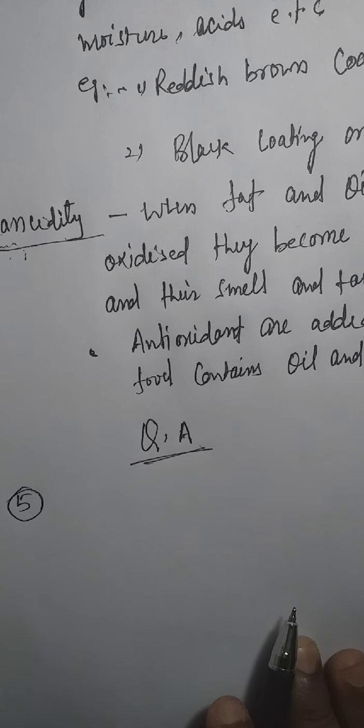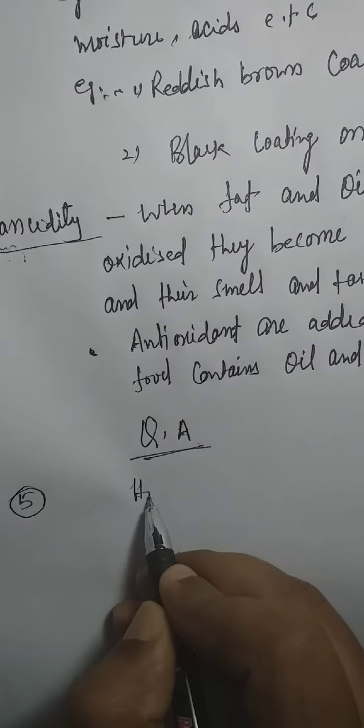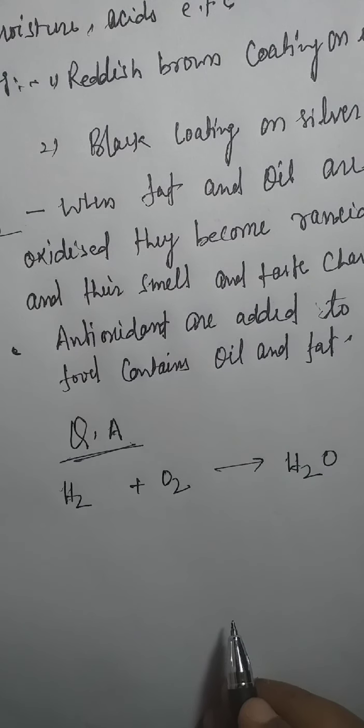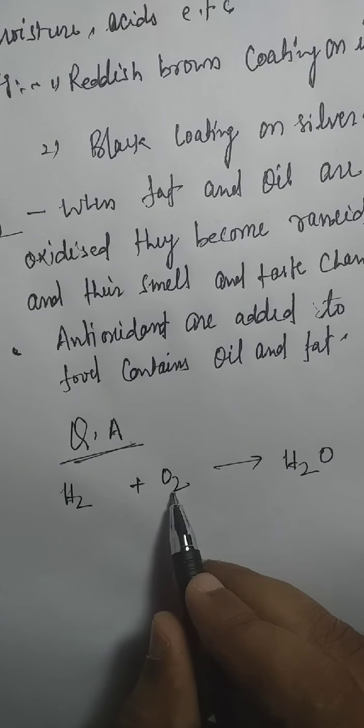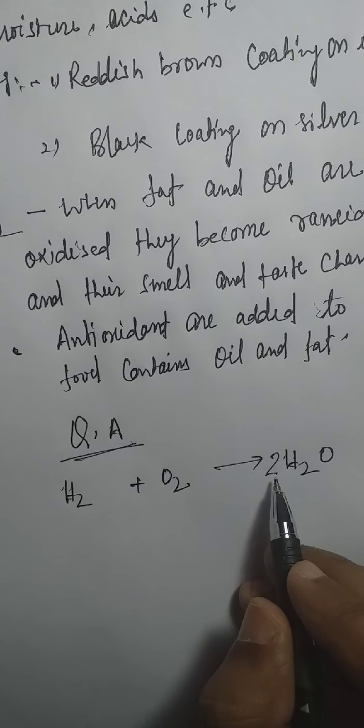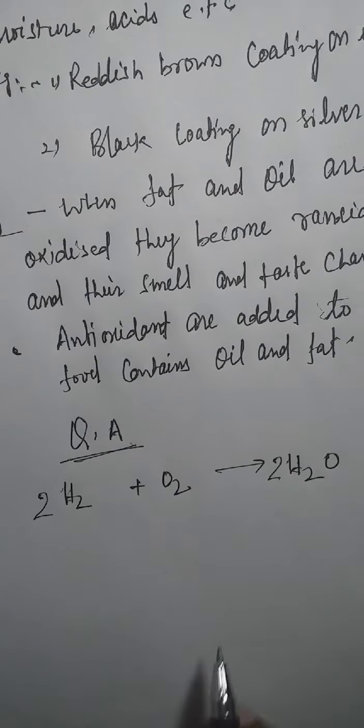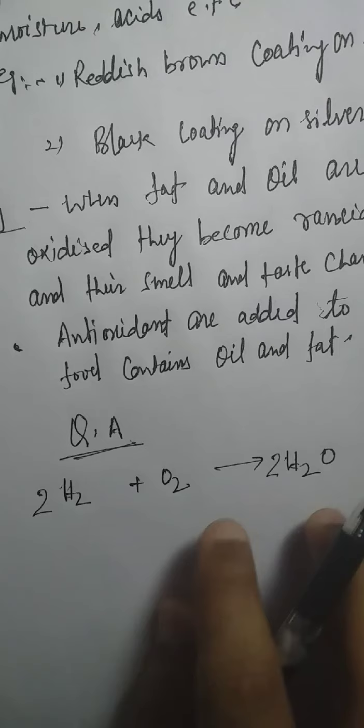So what we had seen in the reaction of H2 and O2: it forms 2 portions of H2 and 1 portion of oxygen, which prepare water. If you write hydrogen plus O2 gives H2O, you will get a clearer picture after balancing this equation. See, on this side oxygen is 2, so you multiply the factor 2 on the water side, and then hydrogen becomes 4, and on this side it is only 2, so you multiply the factor 2. Now it becomes our final calculation.